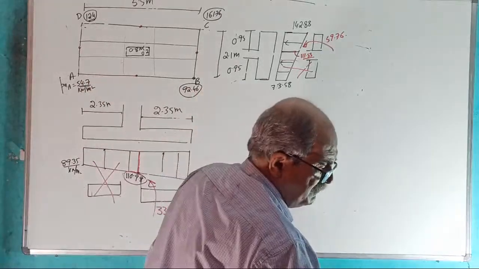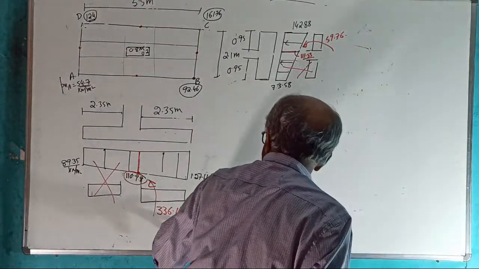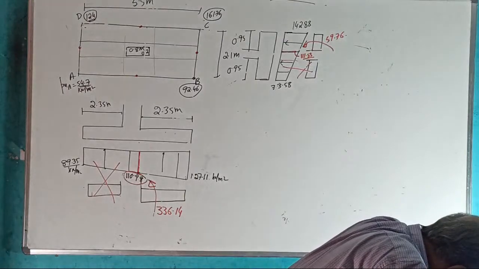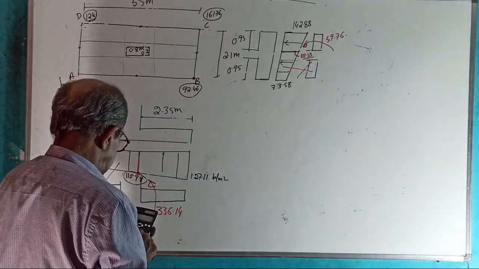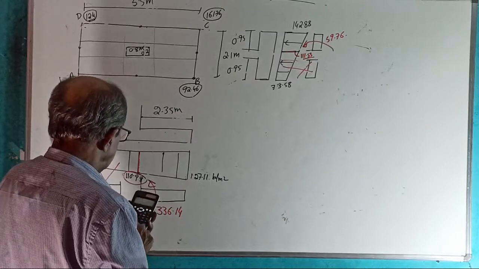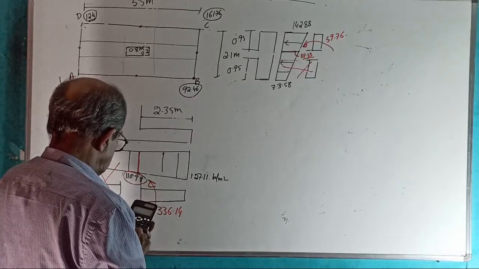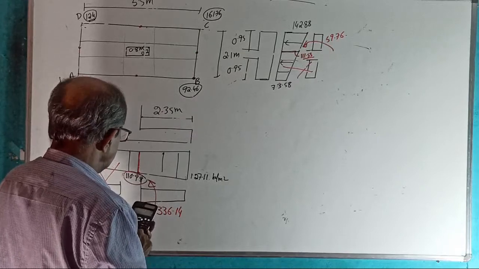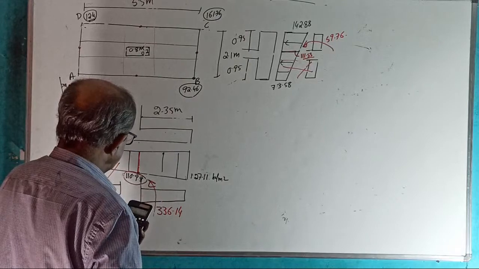Okay, wrong means no problem. Clear now? Okay, lengthwise bending 335 point. I got 335. Okay, I will stick to my answer. A second time I can't check now. I got lengthwise bending BM 335. 110.98 plus 127.11 divided by 2 into 2.35 is the total load, into bracket 110.98 plus twice of 127.11 divided by 110.98 plus 127.11 close the bracket, into 2.35 divided by 3. I got 336. My answer is correct.